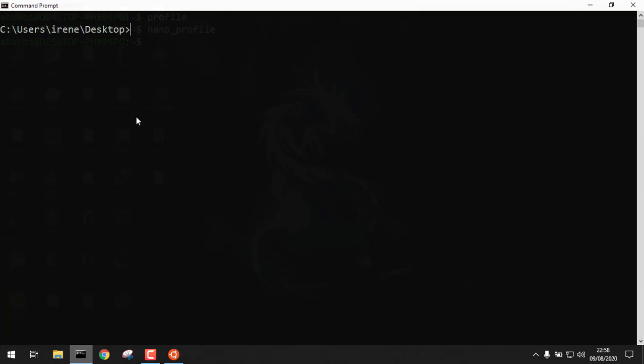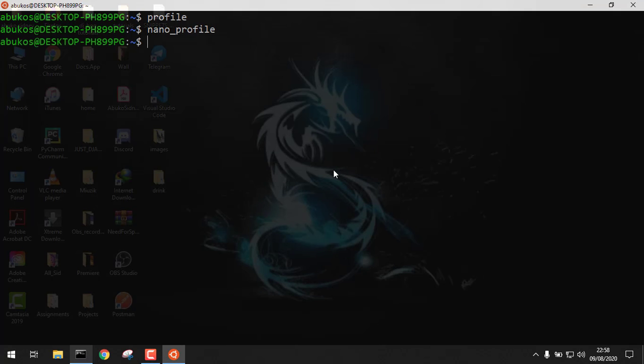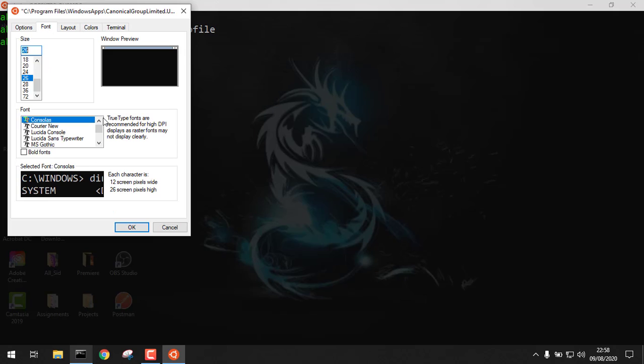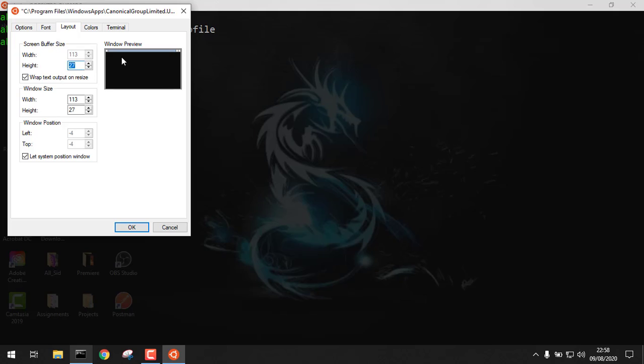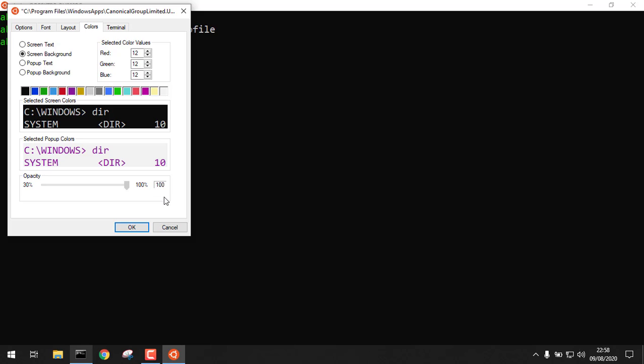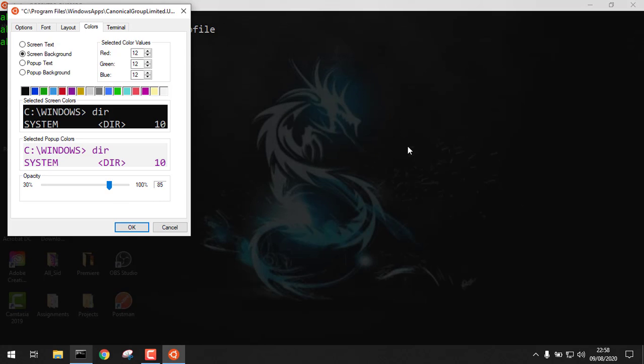Now if you're wondering how this is set up so that I can see the background or the desktop itself, this is really easy. If you click here and you go to properties, inside here you can change all the properties that you wish. If you go to font, as you can see, I have my font at 26. If you go to layout, you can also change the layout. If you go to colors, you can change the colors of the text and the color of the background. Now what I've just manipulated is the opacity. If we increase the opacity to 100, the background is not visible as such. I wanted the background to be visible, which makes it look cool.